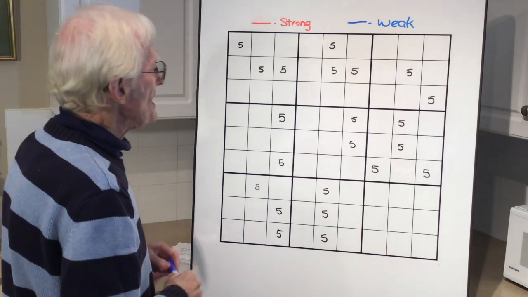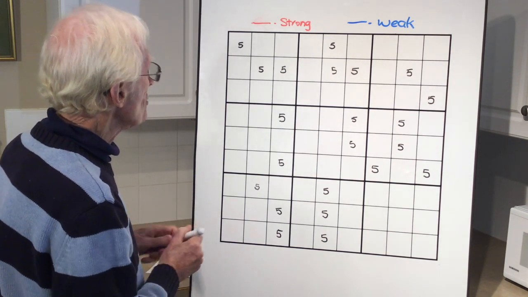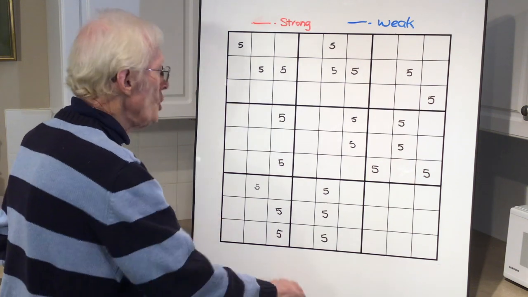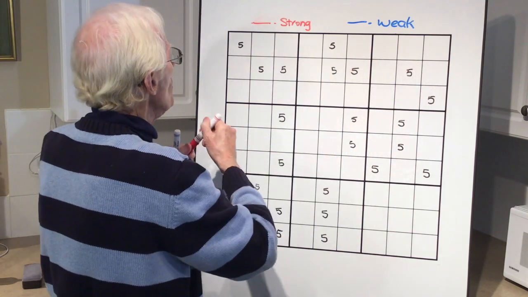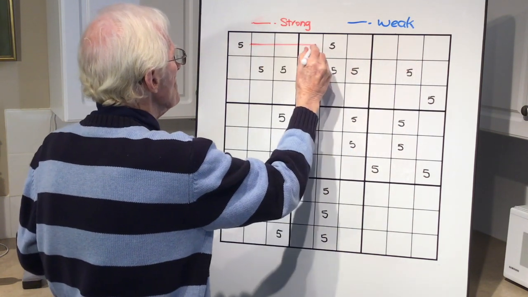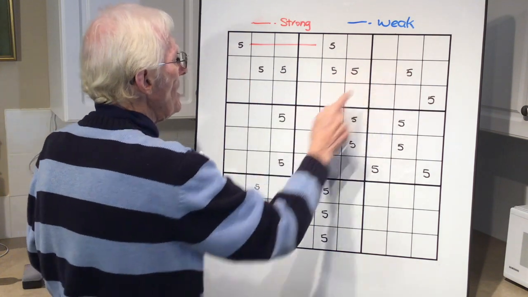Let's look at this to see where there's a strong link. Well, the definition of a strong link was that only two numbers, in this case two fives in that whole row. So we call that a strong link. In this case, we've got one, two, three, four, five.